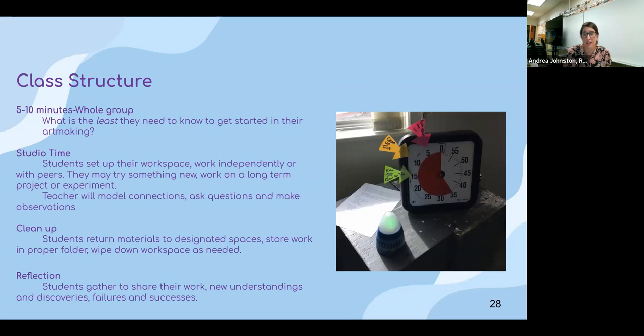Now, I still teach the elements and principles of design, all that stuff. Those are in those 5 to 10 minute demos. When I do those, it's skill-based. It's just enough information to get them started so that students can make their own discoveries. So you're not giving them all the answers. I know it sounds kind of weird, but it works.